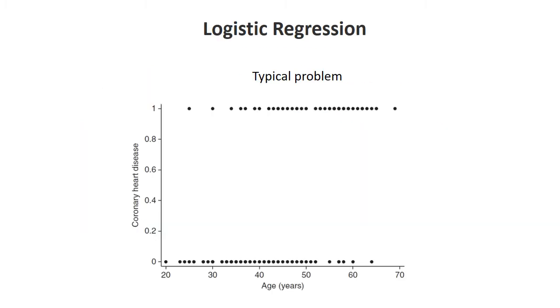So here's a typical problem of a regression or a logistic regression. In logistic regression, we typically look at binary output, or at best say categorical output. And so here's a case, say, where you would like to correlate coronary heart disease with age. So expect, of course, that people older are more prone to have such heart disease. But if you look at the dispersion of this data, then it's clear that it's not easy to fit a line, or how should we start summarizing this kind of information.